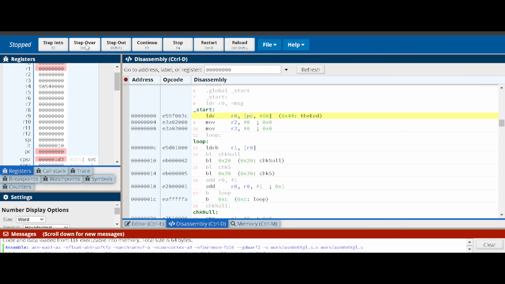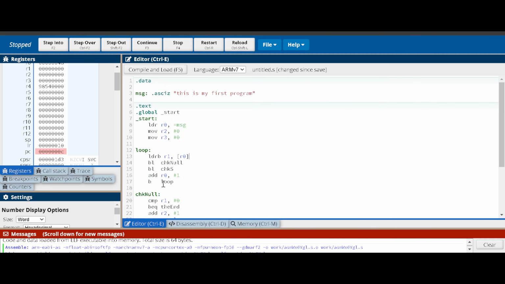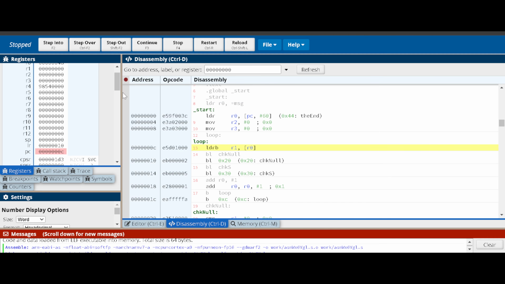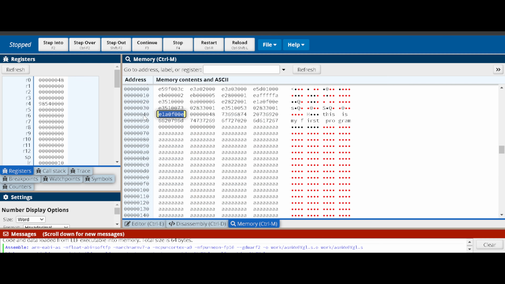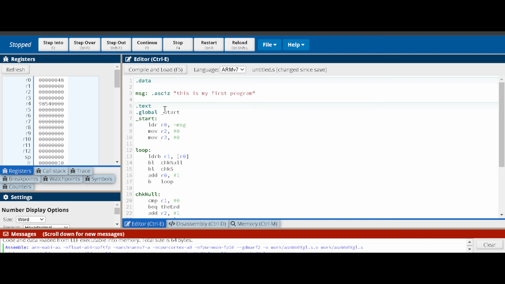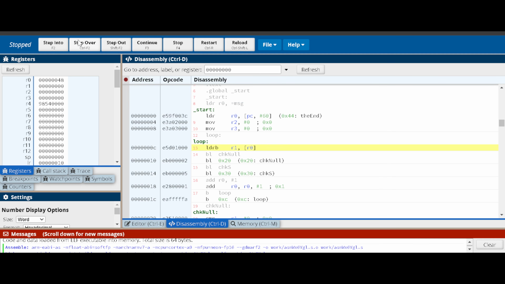You can click on step over and see these values being moved into these registers, right? Now I'm grabbing the first value using R1, or actually, did I make a pointer? Yeah, there was a pointer there. I'm loading the first value from R1. Where is R0? R0 is 48. That's what I was looking for. 48, that means my string started here. This is right here. 74, that's the T, right? The value for T. So I'm going to step over it.